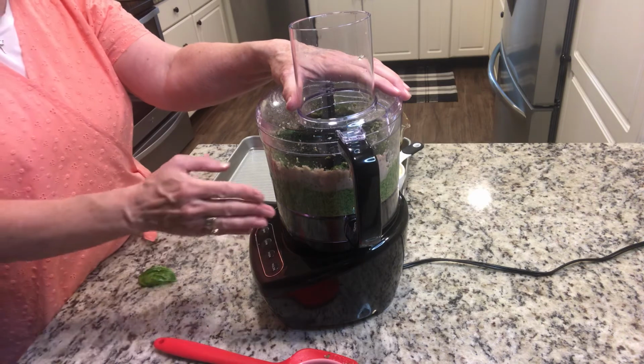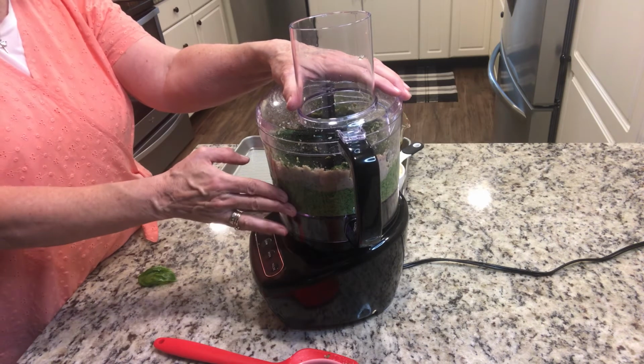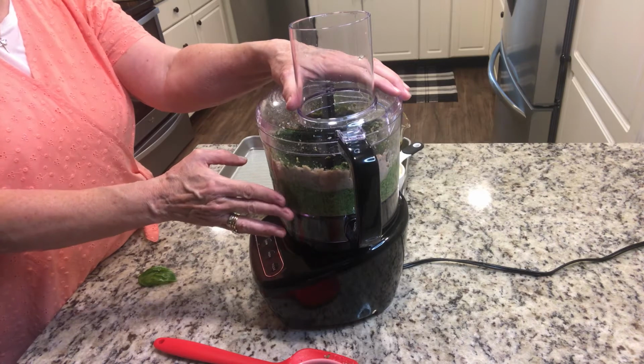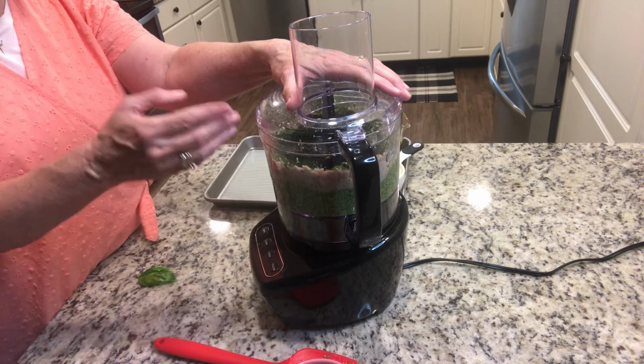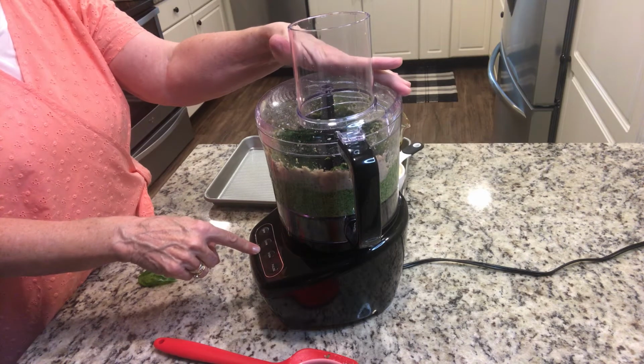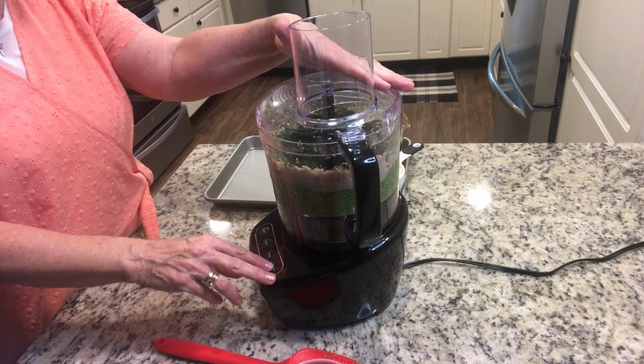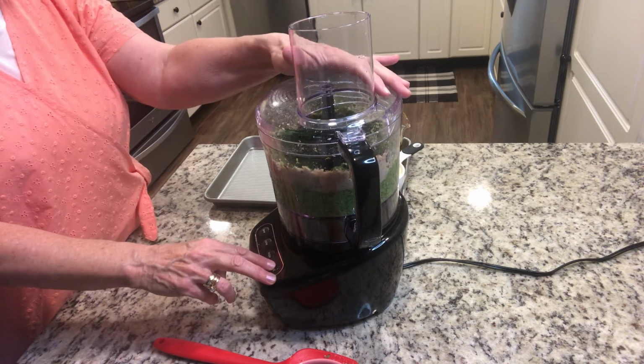Then you add 5 cups of basil, a teaspoon of kosher salt, and a teaspoon of pepper, and you process that. Now I have processed it pretty good, so we don't have to do it very long, but I'm going to pulse it a couple of times for you.